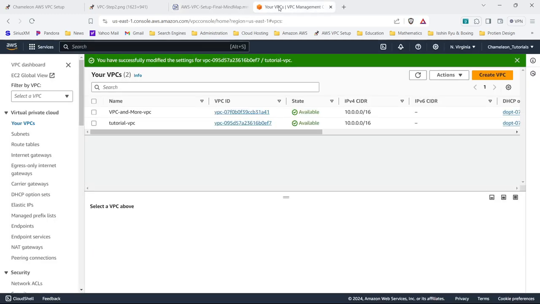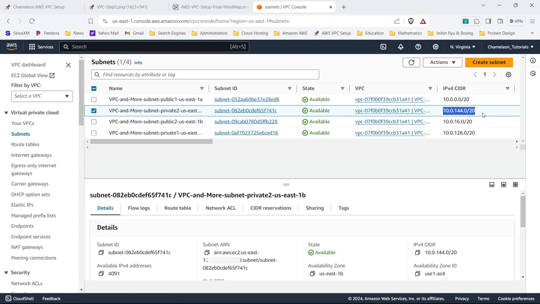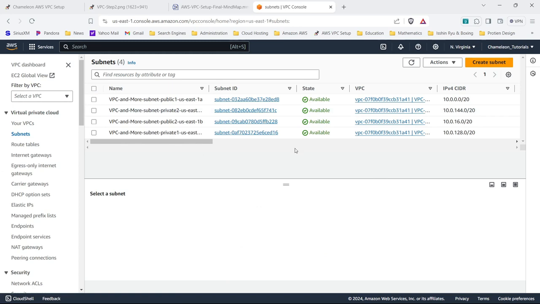We can type in subnets up here in the search window, or since we're in the VPCs and it's one of the features, I can get there the same. So either one. Now we notice that the four subnets that were created by the wizard are shown. And if you want, you can go punch these into the subnet calculator. It's not my favorite. I like to keep these at a multiple of 8. So you go 16 for the VPC and 24 for the subnet. But again, that's just my preference from having done this for a while.